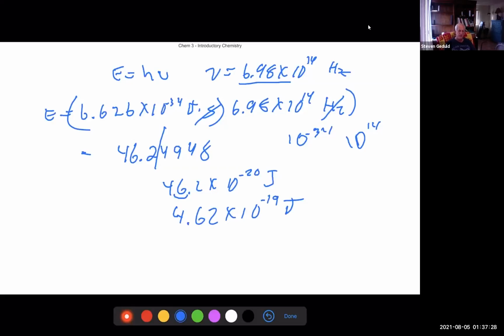Does the math make sense? Absolutely. All right. Let's try one that does the wavelength. It says, what is the wavelength of a photon? A photon is a unit of energy given off by electrons. In other words, a little more chemistry here.